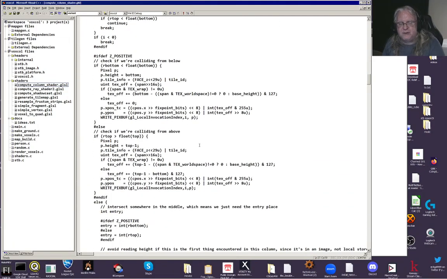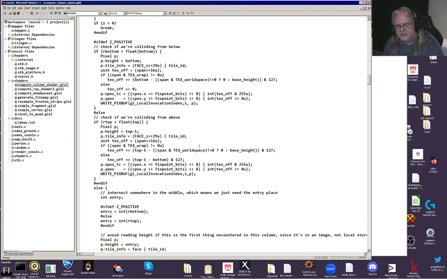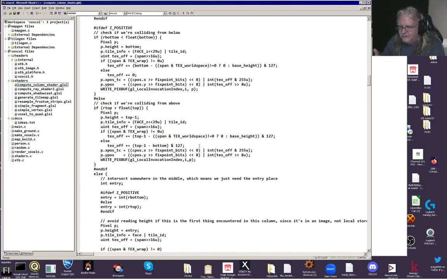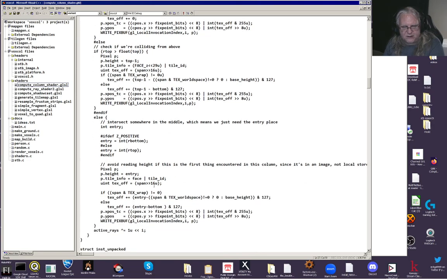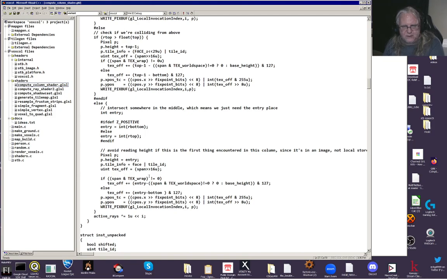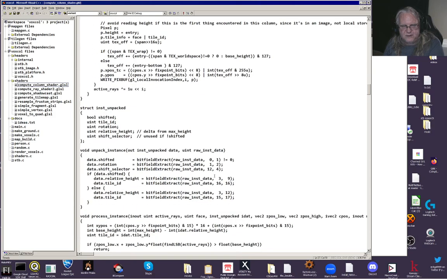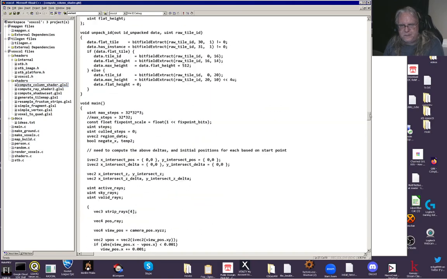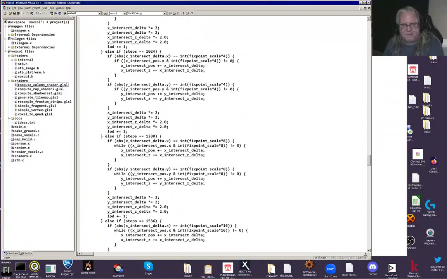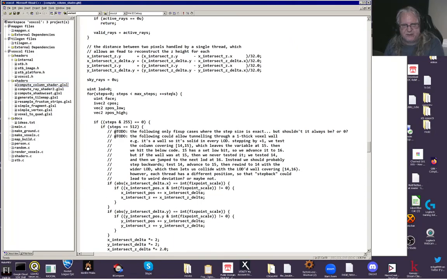What was I going to... oh, the one thing I want to talk about with the renderer that I forgot to talk about is, when we find that array ends, we store some info about where it ended. We store where it was on the map, and what array it ran into. Do we store the color? I don't think we store the color. I think we store the offset. We say we were on this span and we had this offset, etc., and we write that out. Then in the main loop, we're stepping through the map. Okay, so here's the main loop where we step through the map.